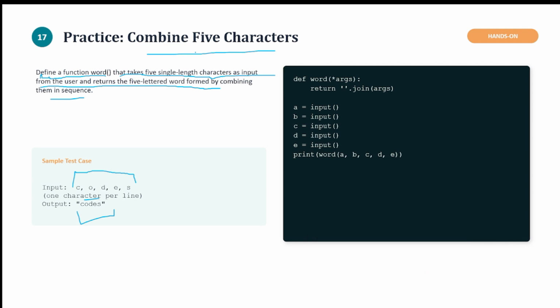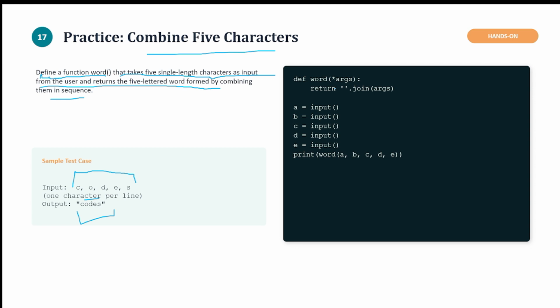Here you can also see how it works: we are simply going with the def keyword, and word was our function name, then star args. If you want anything you are able to take here; the name args is not required, but the star is required. Okay, make sure that the star is there. Only a star is also a correct way to take multiple parameters.